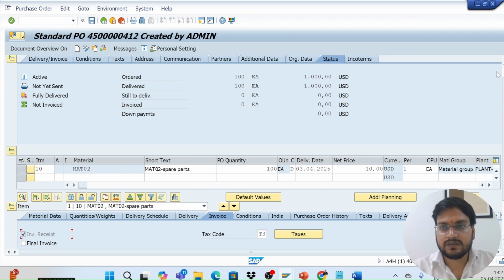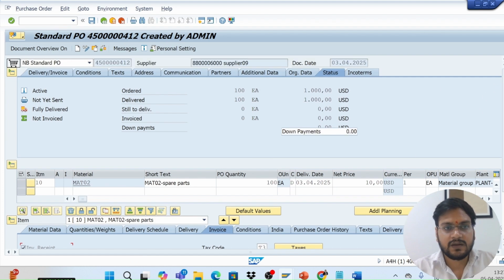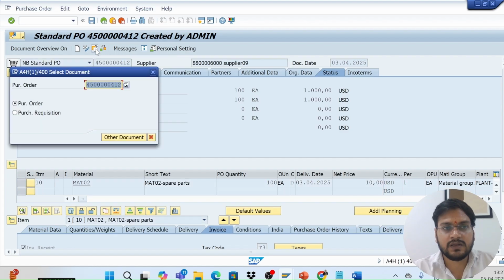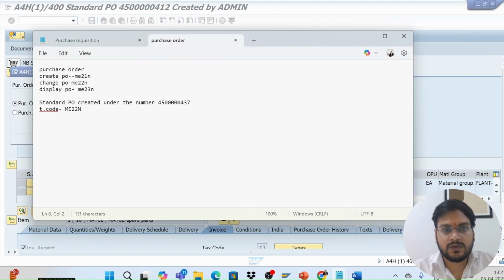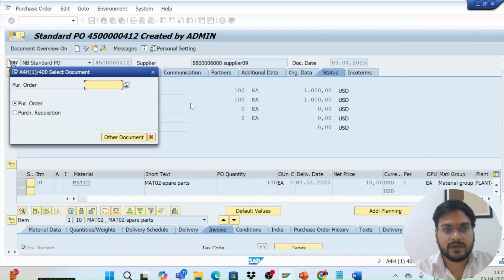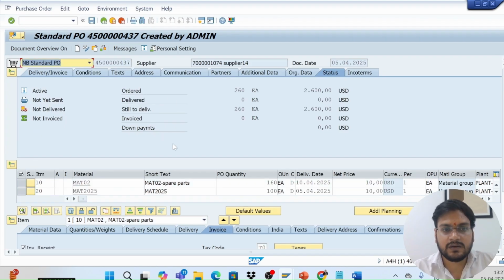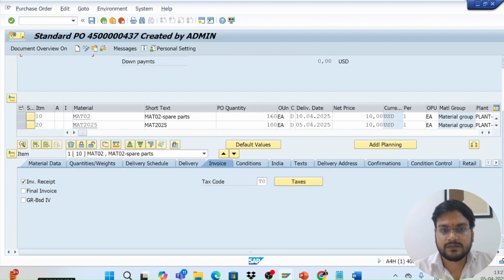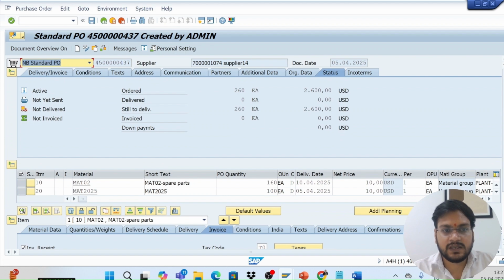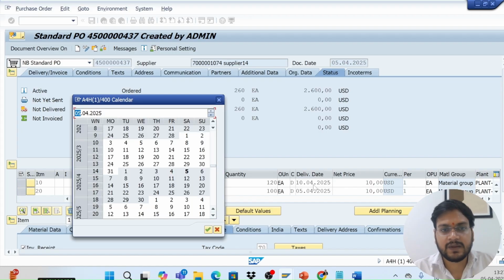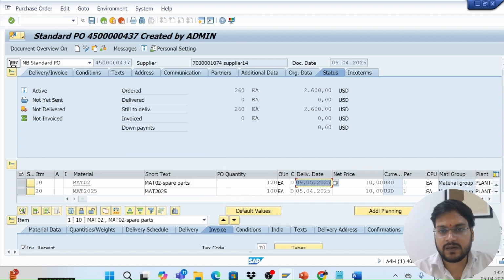So this is a T code. ME22N is to change a purchase order, and here you can see the icon, other purchase order, and here we need to mention a PO number. So the PO number is this one. Copy and paste it. Hit enter. Okay, so you can see if I want to change the quantity, I can change it from here. If I want to change a delivery date, I can change it from here. Anything I want to change, I can change from here simply.